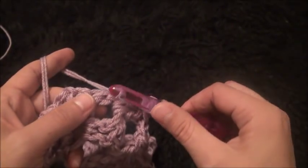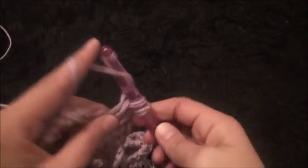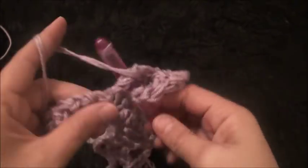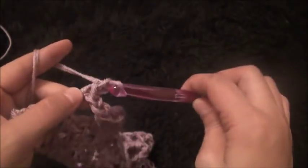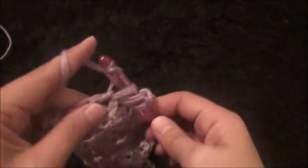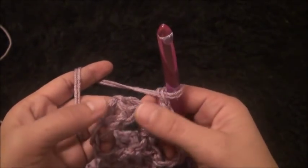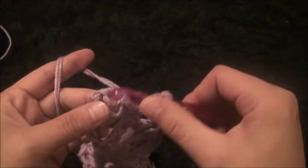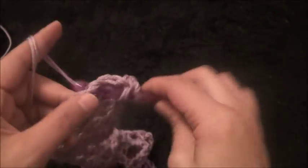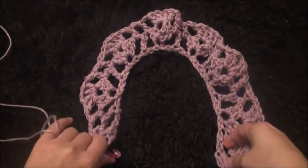Chain 1, and then through the same 1 chain loop I'll make 2 double crochet, chain 2, and then through this next 2 chain loop I'll make 1 double crochet, chain 2, then through this next 2 chain loop I'll make 1 double crochet, chain 2, now I'll skip this first double crochet chain, and through this last double crochet chain we'll make 2 double crochet. So this completes row 2.